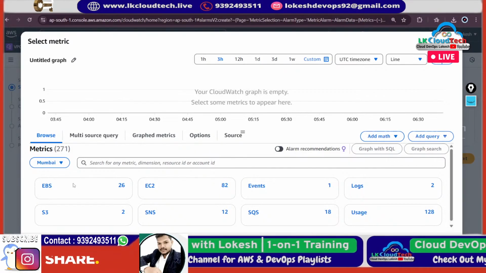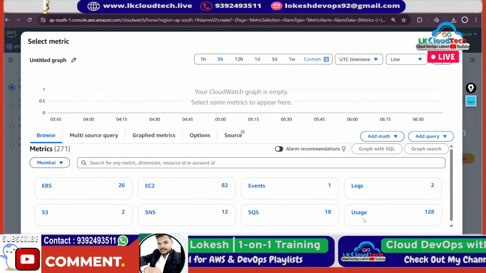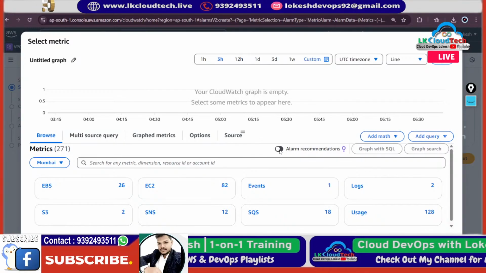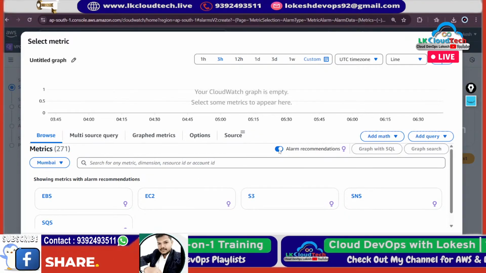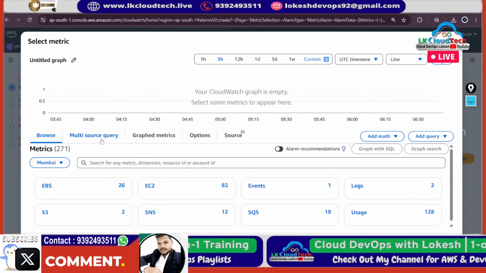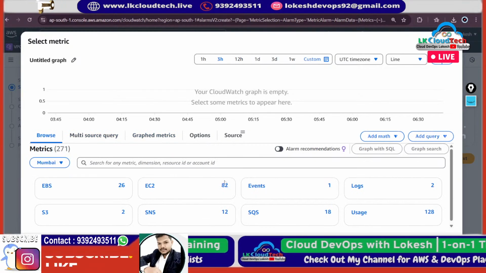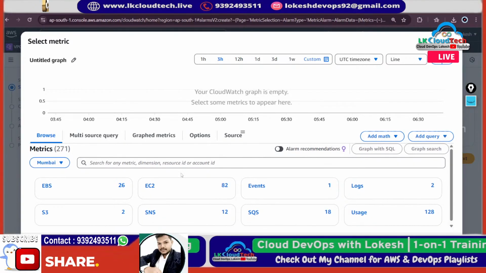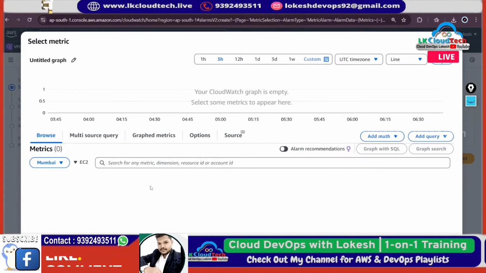You can set the alarm for EBS, EC2, events, logs, usage, SQS, SNS, S3. There are more. For all these services you can set up alarms, and other options. So in my case, I'm going to set up an alarm for an EC2 instance.